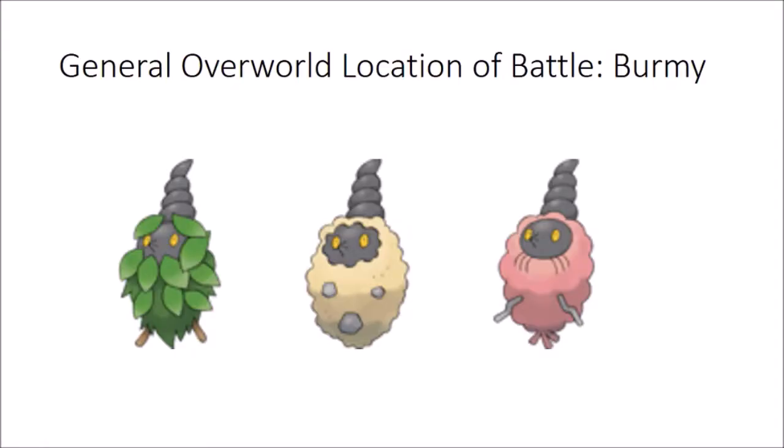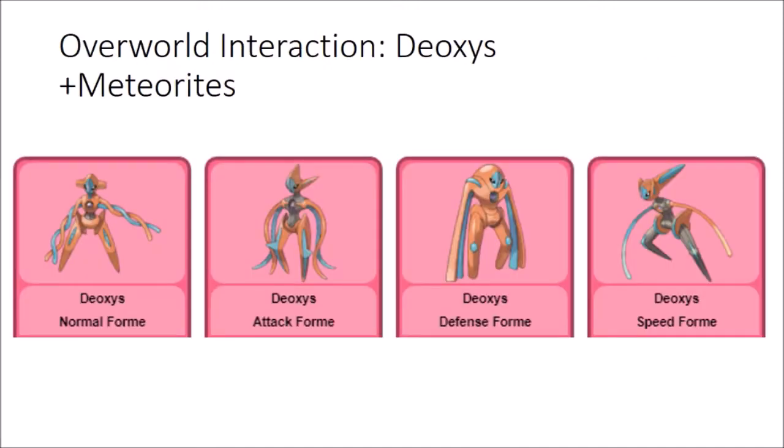First, we have the most unique of them all, Burmy, which changes its form based on the general overworld location of the battle. Of course, these forms have nothing to do with Burmy's typing or stats. They're all pure bug type. They do not gain grass, ground, or steel type until they evolve, meaning most people get these confused. Many people forget this and think that Burmy is already bug grass, bug ground, and bug steel, but they're not. Only Wormadam is.